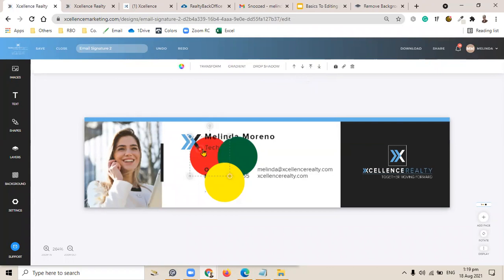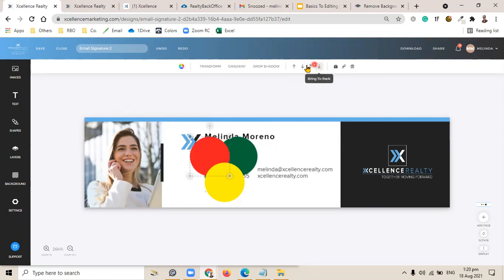But if you want to just move the design element 1 layer at a time, then go ahead and either choose send backward or bring forward. So let's go ahead and do that. But first, let's bring the red all the way to the front. All right, so we're going to make this red just behind the yellow. So to do that, just go ahead and send it backward. So it's moving it 1 layer at a time.